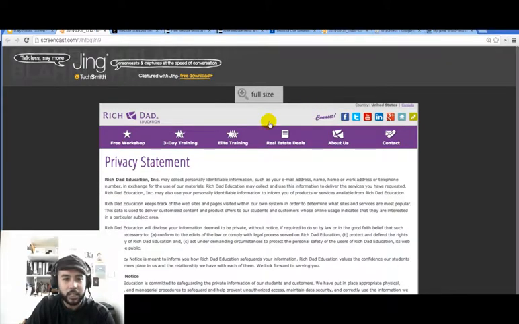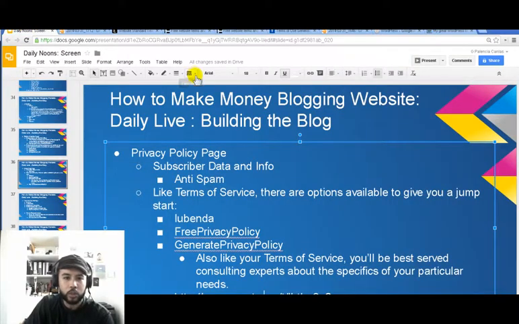Rich Dad's privacy statement, RichDad.com. I went through their program, bought several of their courses, an absolute raving fan of Cashflow 101. This is an example of their privacy statement, so you can check that out. You can view these links on your favorite companies and vendors and websites by scrolling all the way to the bottom. There tend to be links on there to these page sections. Okay, privacy policy page.